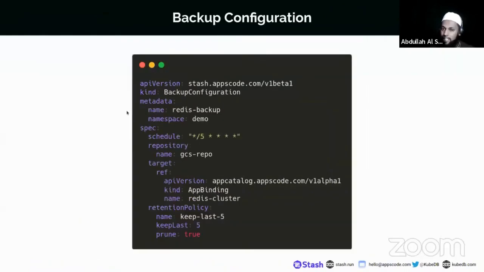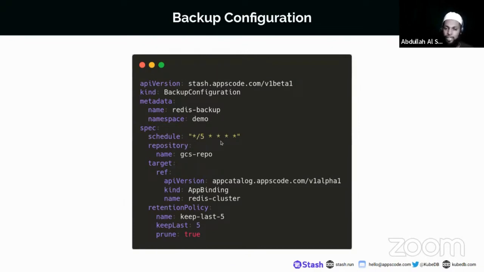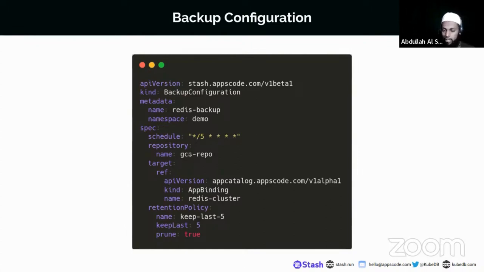The repository is created. You can see we only have the name field and the age field because we haven't taken any backup yet — that's why there is no size, snapshot count, or other fields set. Now let's move on to the next CRD: BackupConfiguration. This configures the backup — it runs a cron job and you can schedule it. I've scheduled it to run every five minutes, so every five minutes it will trigger a job that takes a backup. Here we need to refer to the repository in which we will store the data — I've referred to the GCS repository I created earlier.